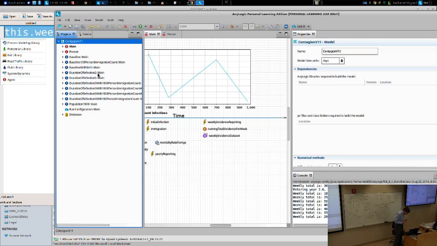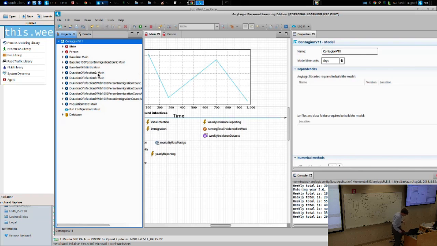If I were to use by analogy what we did here: here we did the running total across the entire population for a week. And therefore, we placed the variable where? Where was the variable placed in this example? In Main. If we want to keep track for each person, their running total of infections over all time, what would we do to do that? We'd have a what in person? A variable. And where would we increment that variable? Where would we add 1 to it? Yeah, in person as well. We'd do so in person.